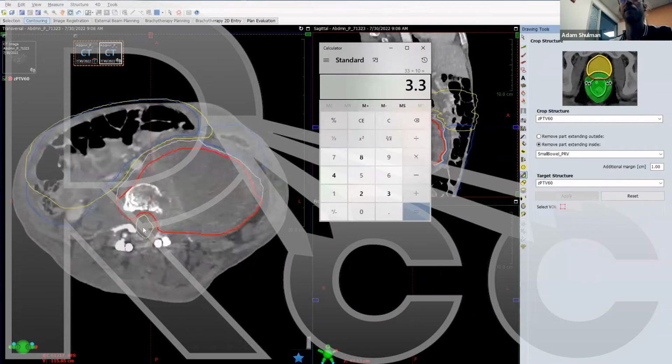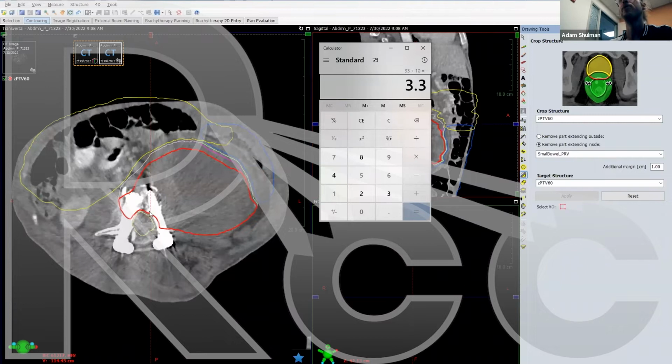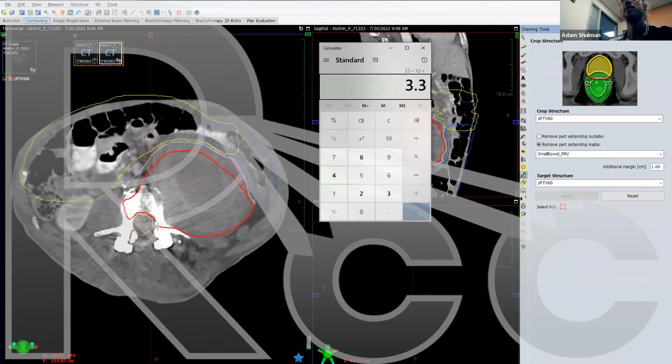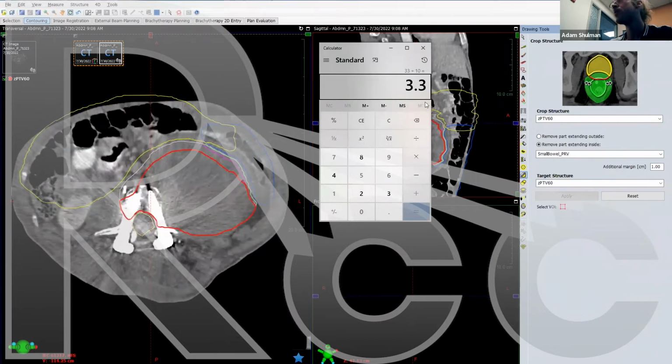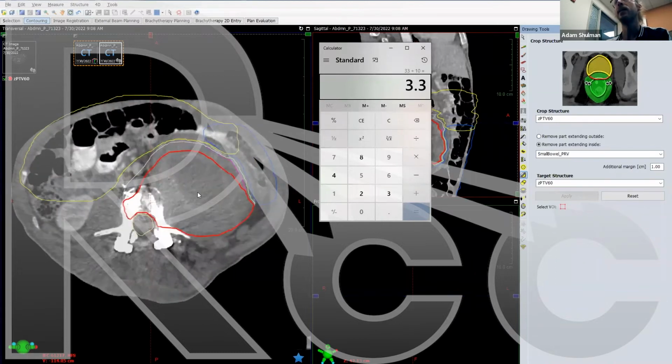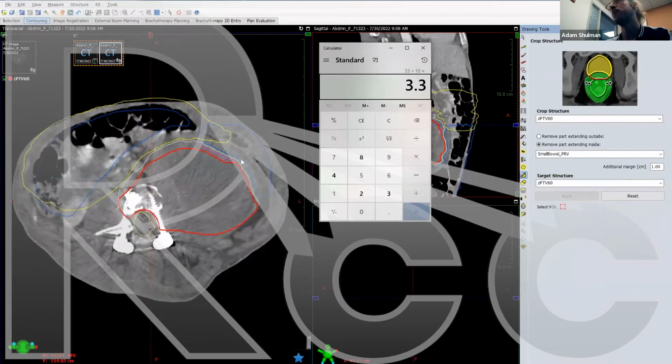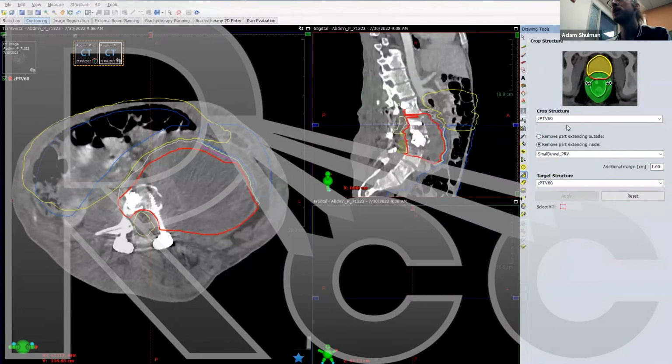Here's my spinal cord. So we need 3.5 millimeters. So you can either do 3 or 4. This is a complex planning because it's so large, they're tough to plan. And it's palliation, so I'm gonna opt for 4 millimeters instead of 3 millimeters. Either one is viable. I think 3 millimeters might be a little tougher because that's over 10% per millimeter. If you have the ability to do 3.5, you can. Most planning systems have whole numbers of millimeters. So I'll round up slightly. I'll do a 4 millimeter subtraction.